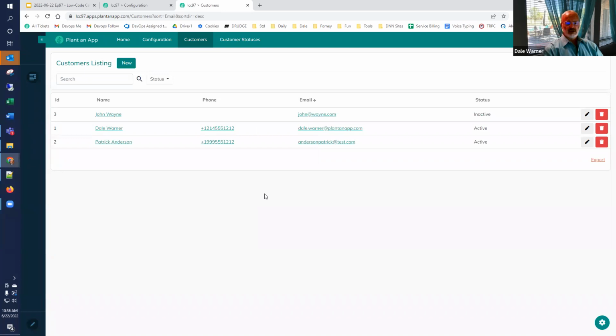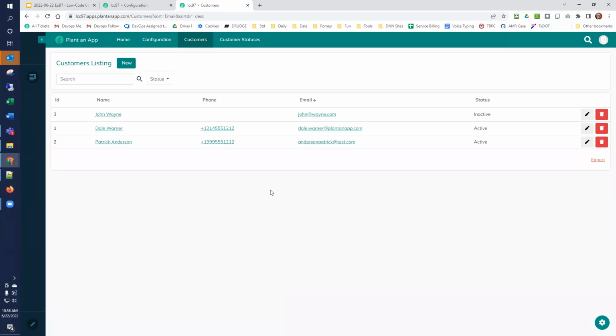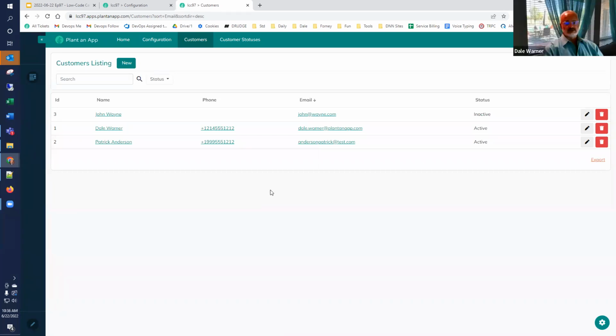So we've kind of handled the customers part of this very well. We could expand this to add more information about our customers, but this really illustrates that we can keep up with individual customers. But then let's say that our next step is that we want to know how we've interacted with each of these people over time. So we might, for example, send a letter to Patrick and ask for a meeting. We might send an email to John to thank him for his business. There's a lot of different things that we could do, but we want to keep up with all of those interactions. And so we're going to call that customer history.